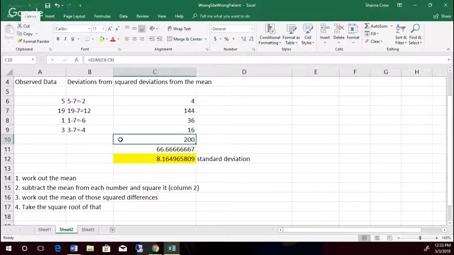And are we supposed to round that? What did you get? I got 8.1649658. Are we supposed to round that? 8.2 is what I got. Awesome. It's question 10, right? Yeah.